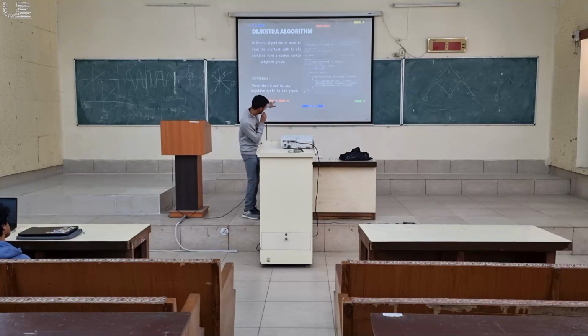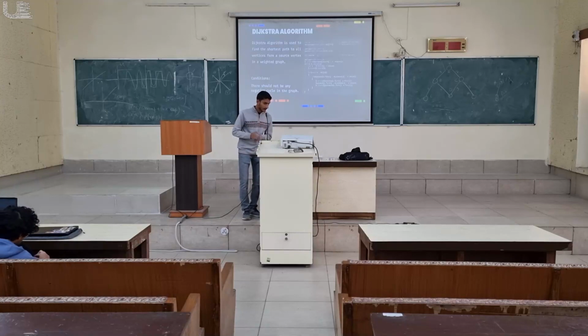So while loop में हमने क्या किया है, until and unless the set is empty, similar to what we were doing in the BFS, until and unless the queue is empty, we take the first element, s.begin()->second. इसका मतलब मैं समझा देता हूँ. सेट के अंदर पेयर स्टोर हो रहा है, ठीक है. तो पेयर में फर्स्ट और सेकंड दो टर्म्स होते हैं जो फर्स्ट और सेकंड एलिमेंट्स को डिनोट करते हैं. तो s.begin()->second मतलब होता है कि सेट के बिगिनिंग एलिमेंट का सेकंड एलिमेंट u में स्टोर कर देंगे. This is what the line means.